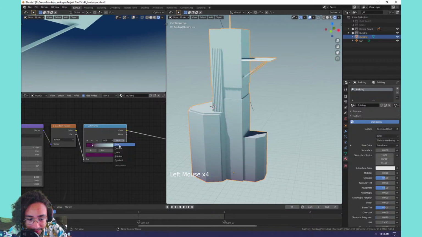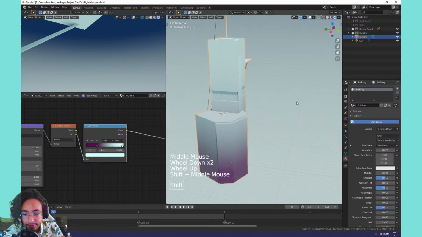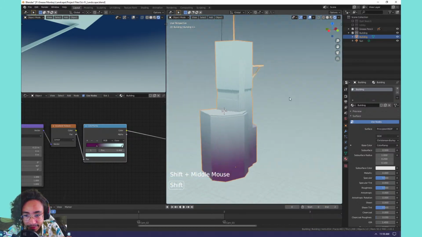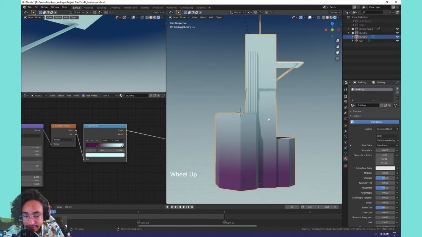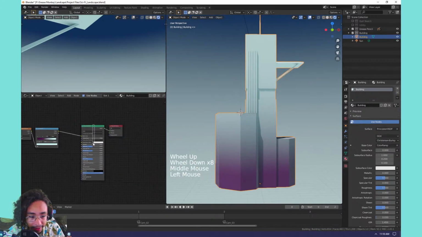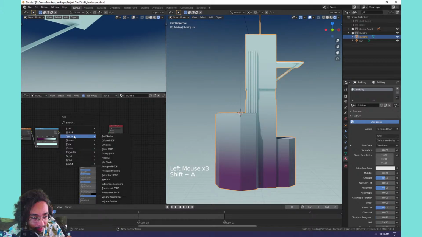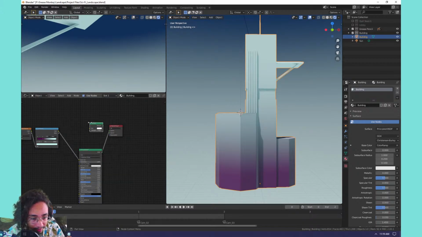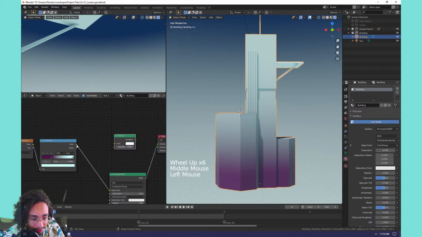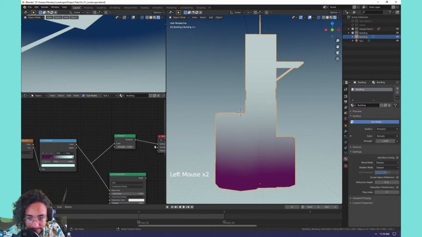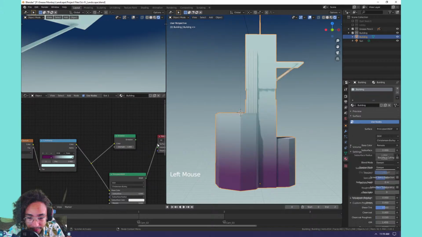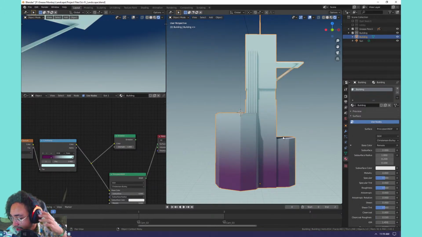Oh, that's kind of gross. There you go. There we go. We can get some different looks on here. And then I don't think it really needs to be on a principled shader. I think an emission shader. Let's see what this looks like. Alright, we'll work with the principled shader for now, so I can at least see the shade.